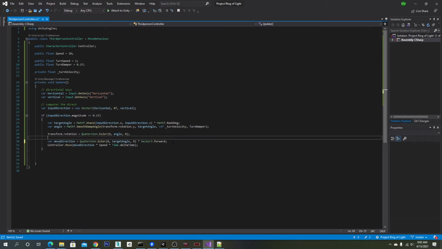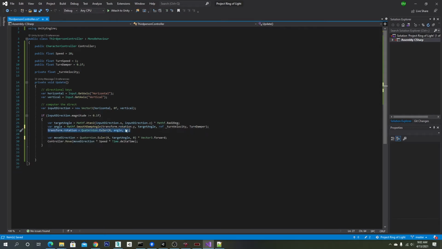Okay, so this is all set up. This handles rotating the model itself, and we want it to be smooth, right? So smooth rotation, but the actual walking direction, the way that we move our character, is based on this target angle. So we don't want that to be smooth. We want it to be very snappy. So as we press the keys, it exactly moves in the direction that we're wanting it to go. But the model itself will slowly rotate towards that direction. So these are the two separate things going on here.